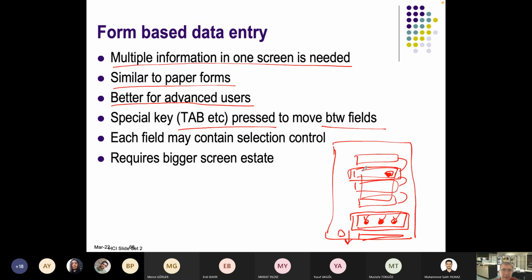And if you press tab again, that one is selected. So no mouse is required for form-based data entries. You should test your desktop or laptop application so that the mouse is not needed for business applications.